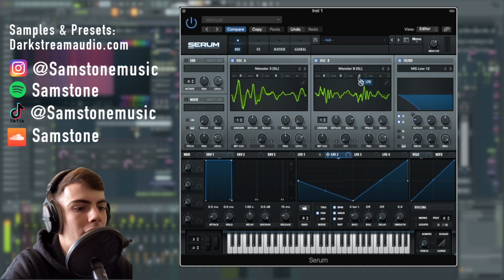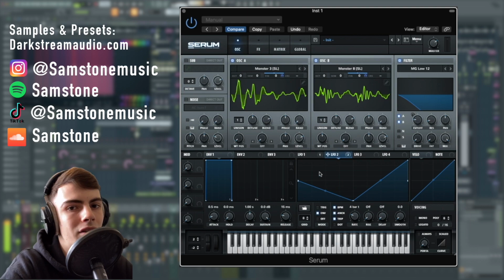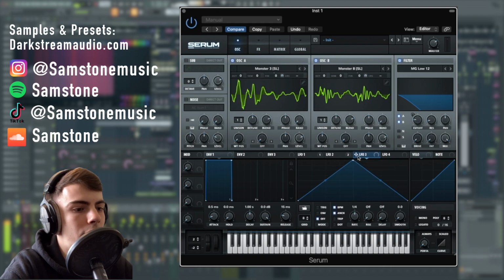So we're going to assign this to the fine tune on A and B. So if we hold it down, then this will go down, and then it will go up. Basically, however long you want the bass to be is how long you want to set this to. But as I said, you can also change this to be whatever pitch bend you want. It can sound quite good just going straight down or straight up. But yeah, whatever makes most sense for the song you're doing.